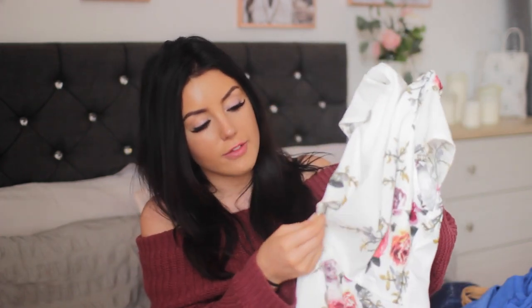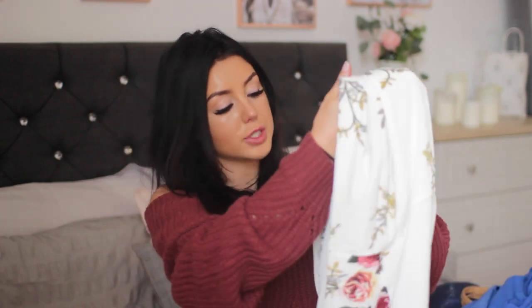The next piece I have is another dress — if you know me you'll be like 'that is definitely a Victoria dress.' This is absolutely gorgeous. It is this really long kind of maxi dress. It's white, really flowy and feminine and dainty. It's got these really beautiful kind of faded vintage looking flowers on it all the way down. The material is nice and lightweight. It is just a lovely dress.